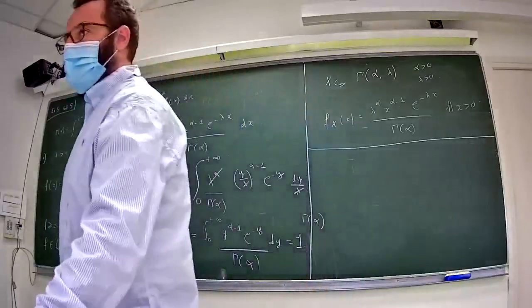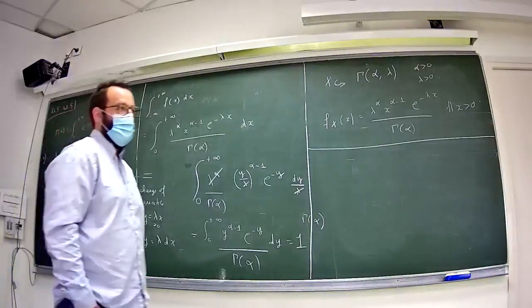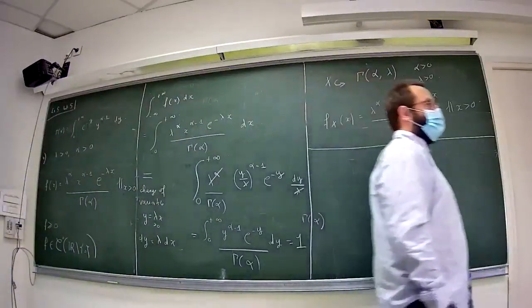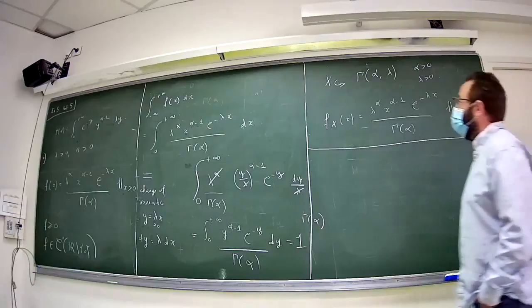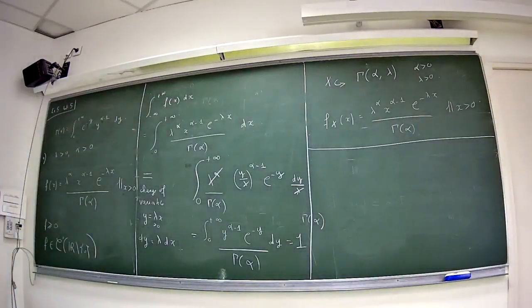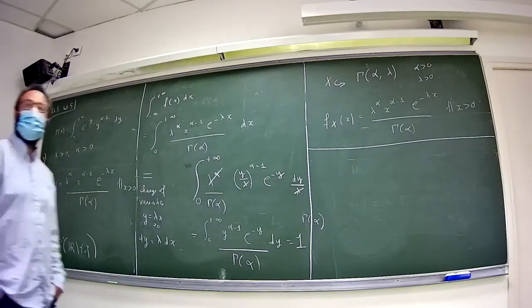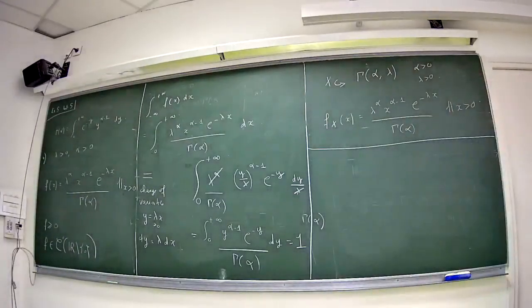So now we are going to study this distribution a little. But first, we are going to see that in fact, this distribution includes some special cases we have already seen together. Typically, we have already seen the exponential, which will be a subcase of this one, and also the chi-square distribution. You remember in the course, starting from N(0,1), we computed together the density of the square of N(0,1) that I called the chi-square of parameter 1, okay?